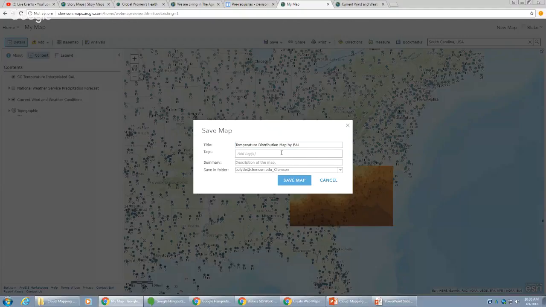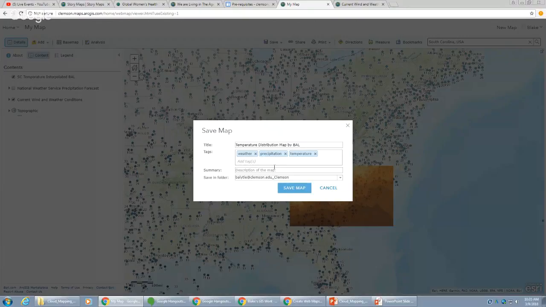Tags, these are descriptive keywords that help both you find stuff you've created and other people search for it. So here I'll type weather, and then hit the Enter key, which allows you to add another tag. Precipitation, temperature. In my summary of the map, I'll put near real-time weather data.